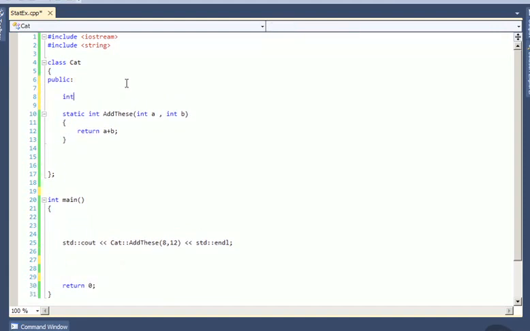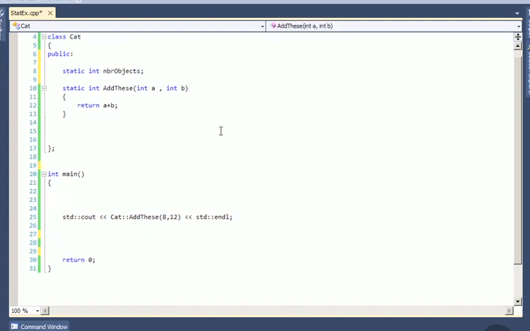I'm going to create an integer up here that's called number objects. All right. Now what's really interesting is I'm going to come back to the front of it, and you guessed it, I'm going to put the word static there. Now what I just created is an integer called NBR, or number objects, that is going to be available and updatable by every object that is instantiated from this class, or whenever I'm calling this thing statically from the class.